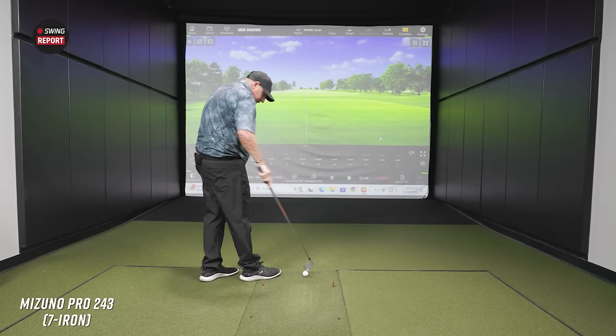Yeah, and that's a good thing. I think people always hear you want low spin for distance, but more spin is more control. From a blending standpoint, it probably works out even better that way, if you're going to use the longer irons in this and the shorter irons in the 241, giving you a little more ball speed and a little more spin. Keep you from creating that big gap, right?